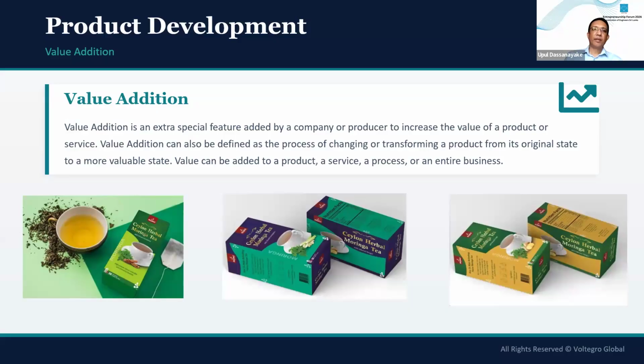Packaging, all were designed by my team. Right? This is for moringa tea. Now, if you take this one, all three are moringa, infused with cinnamon, then lemongrass, and the third one is ginger. Now, this is another fantastic example for value addition. You add some ingredients and introduce a value to the product. That is one way of doing value addition.